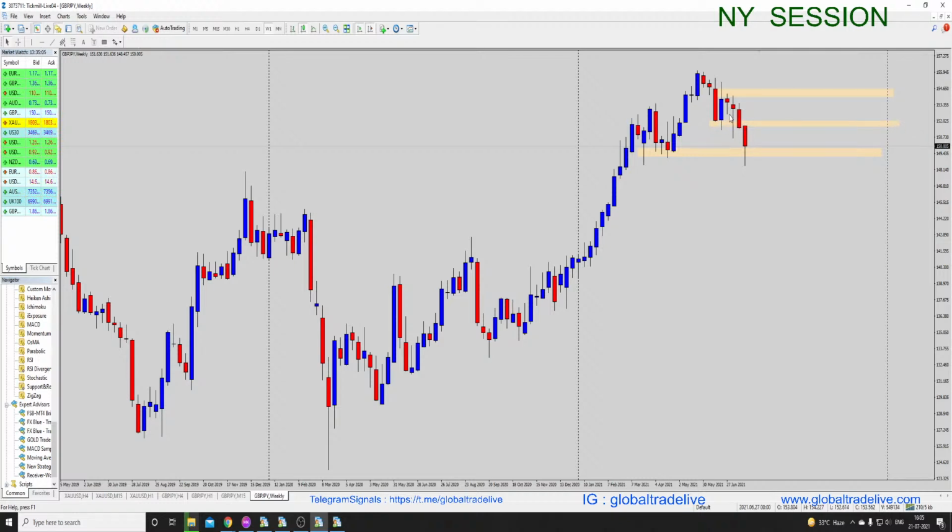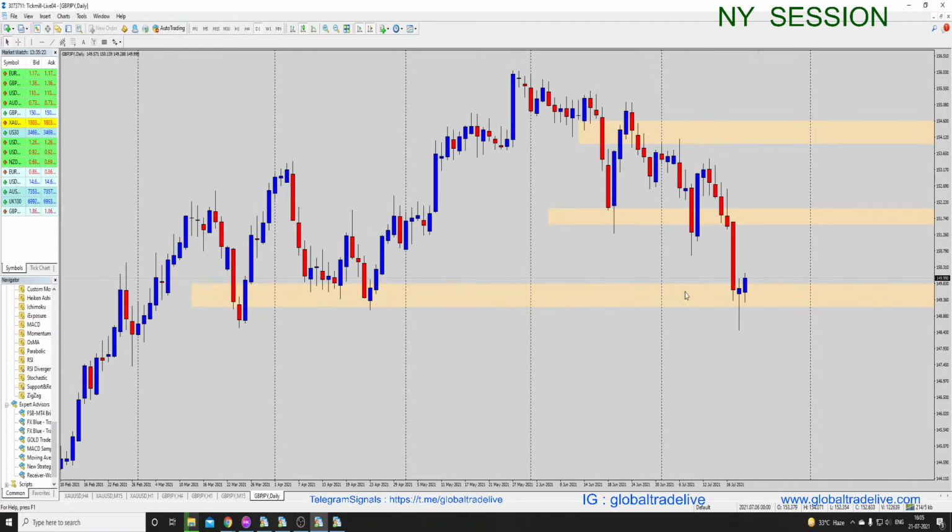So this was the low formed, so it went up, created a resistance, and went all the way down, filled this wick, and finally tapped into this area. Now it's rejecting this area. So this was all about the weekly time frame over here. Nothing much in the weekly also. So let's go to the daily.